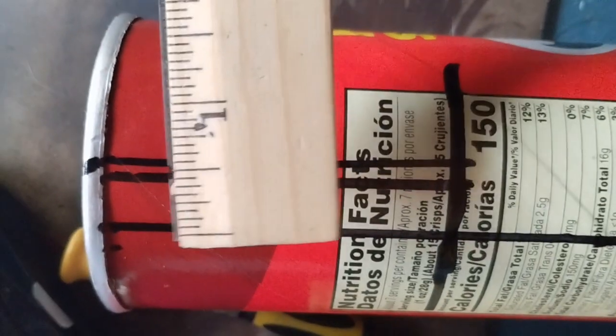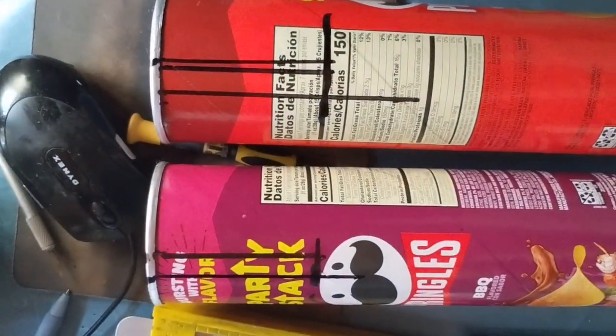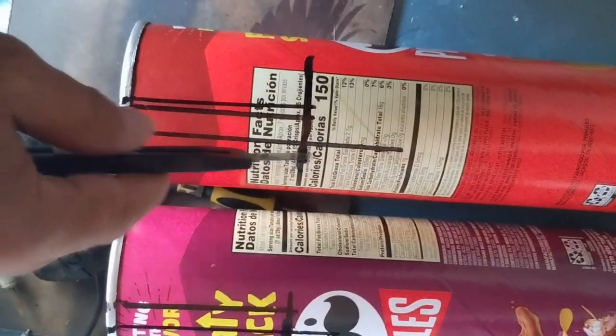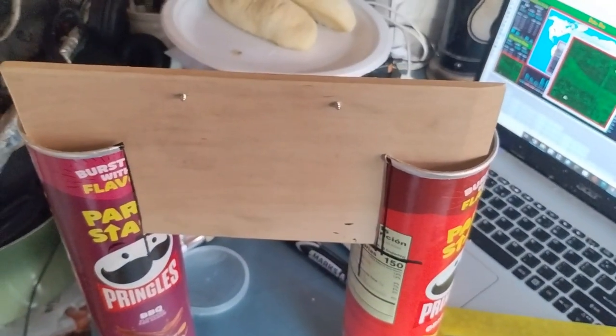Kind of matching the same set. I measure the width of the board that's going to slide in between the two Pringles cans and then cut them using my little hobby knife. It helps having a sharp blade — the sharp blade cuts through the paper tubing really well. This will just sit in between the two Pringles cans and I think it'll give it a nice look. I'll cover the top with cardboard so it gives it more of a clean look. I think this project's looking good so far.